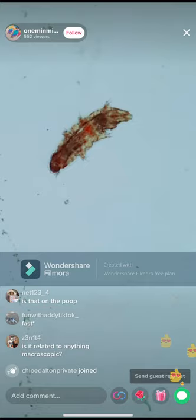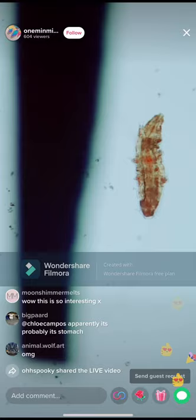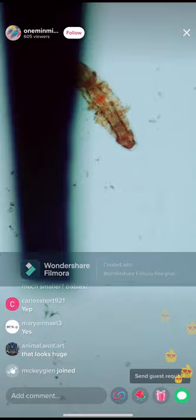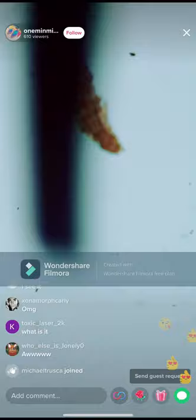I'm going to put a toothpick next to it just so you can see how small it is — this is the tip of a toothpick. Let me get that into the field of view. Can everyone see the tip of the toothpick? The tardigrade is under a glass cover at the moment, so I'm not actually touching it with the toothpick, which means it can walk. It looks like it's walking under it — that's correct. This is the tip of a toothpick, and what is walking under it right now is a tardigrade.